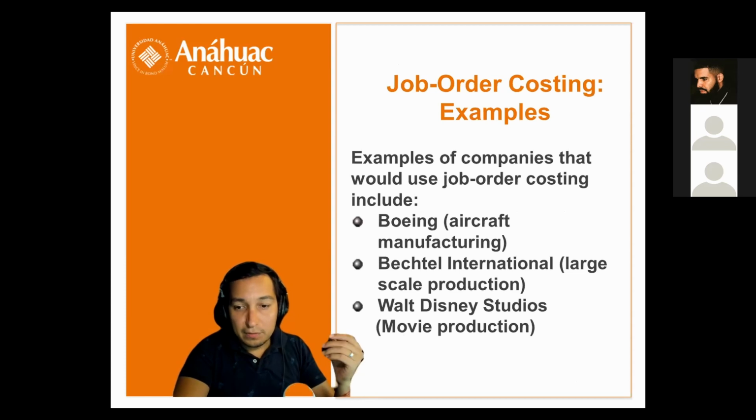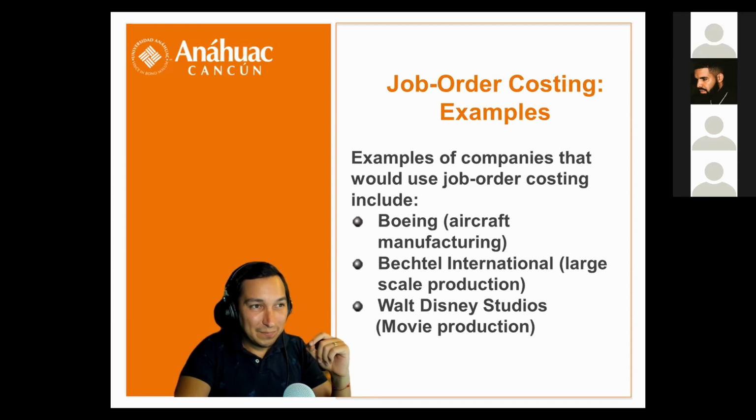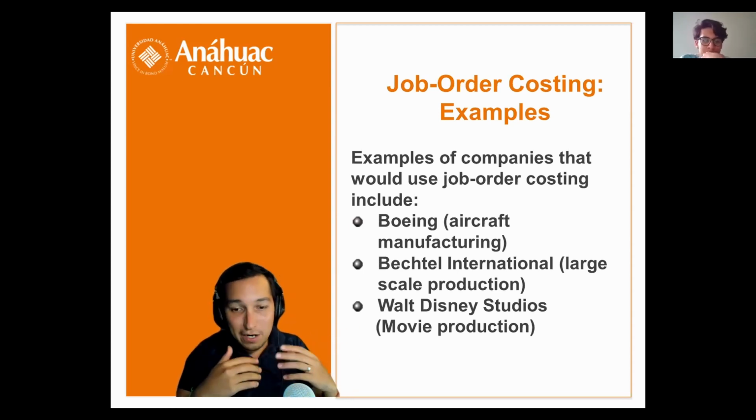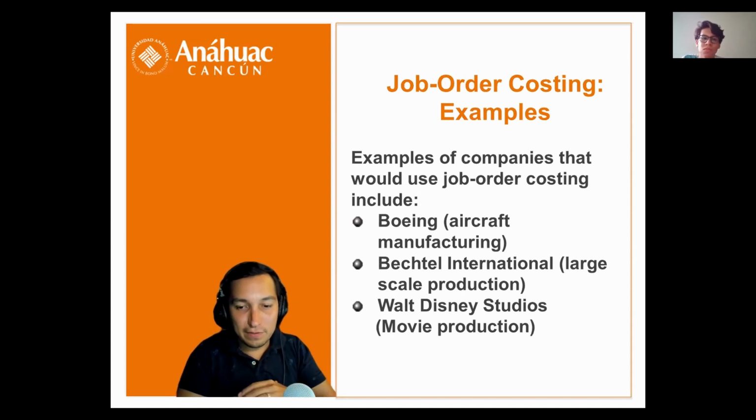Here are some examples. They say Boeing, if we are making aircraft, they just don't make cookie cutter airplanes on the assembly line. No, they are made to order. Are you getting the point? Okay. So when a customer orders airplanes from Boeing, it's a very specific order for a specific quantity, and they make them exactly to the specifications they've agreed upon. They are not identical.